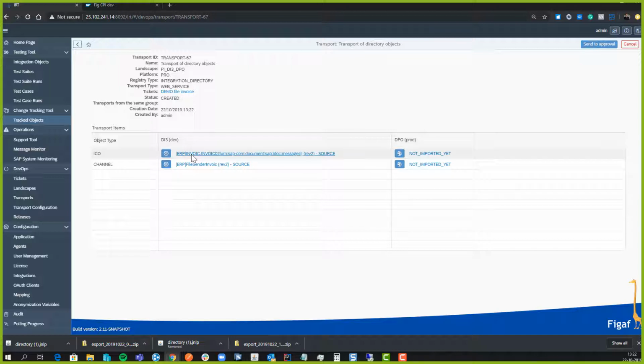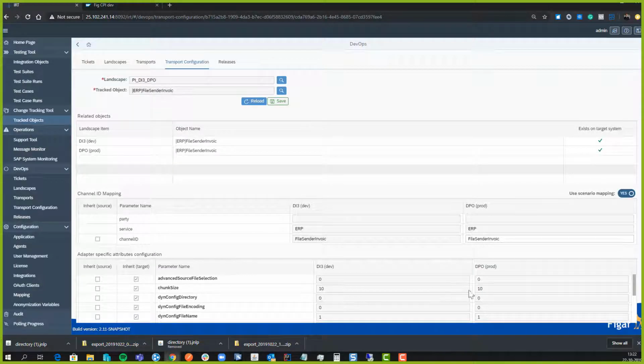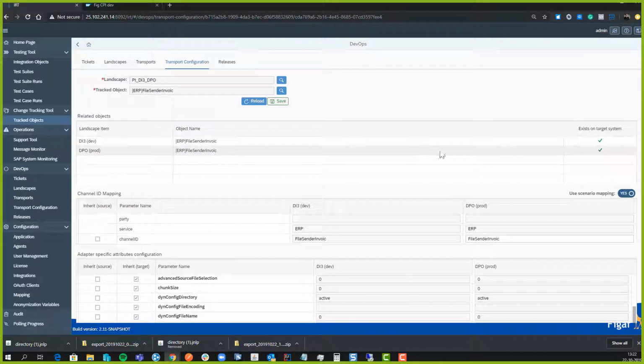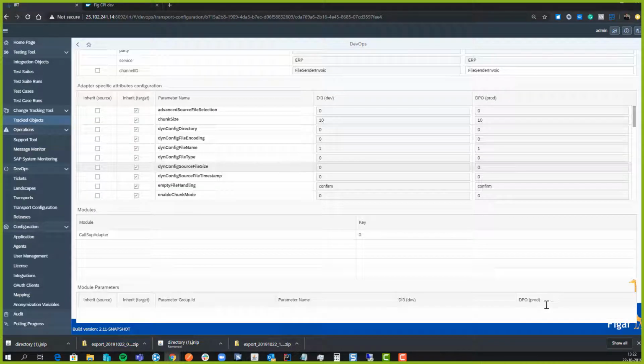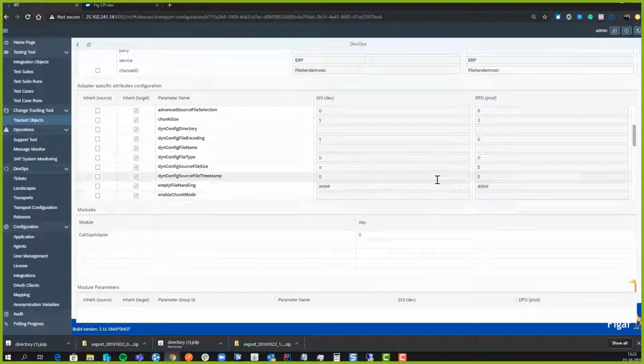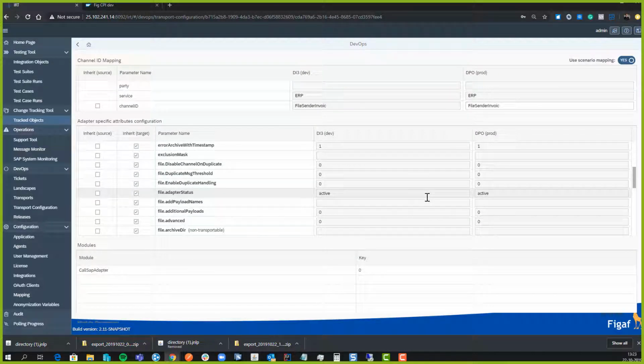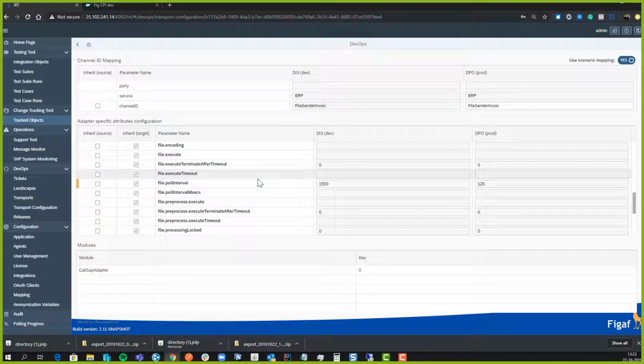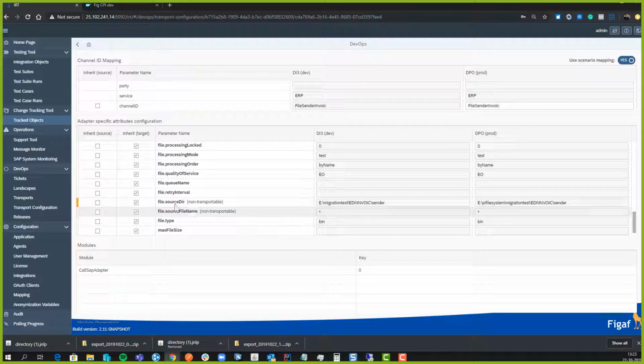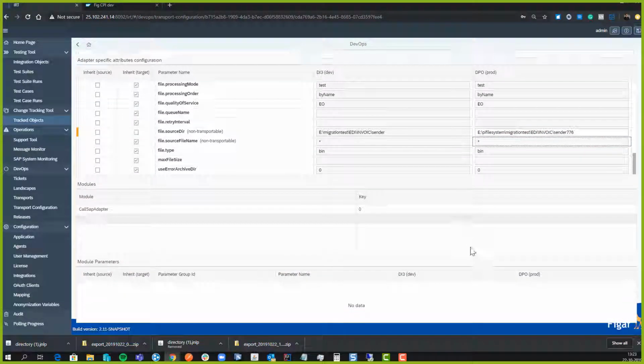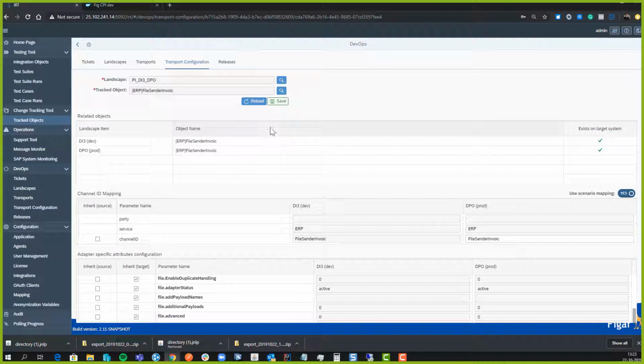What is different here is that you have the option to go and see what the configuration is. Let me scroll down here so we can see what values have been applied, and what the non-transportable objects are that are part of this, and we can go in and overwrite this target value with something. Then we'll just say save.